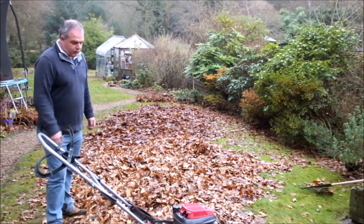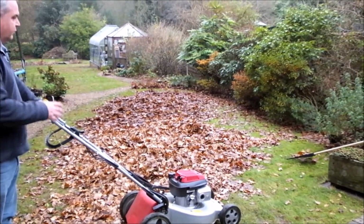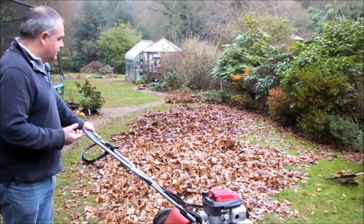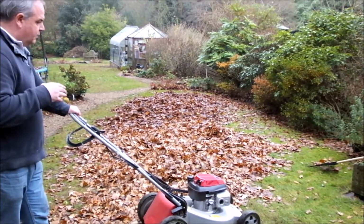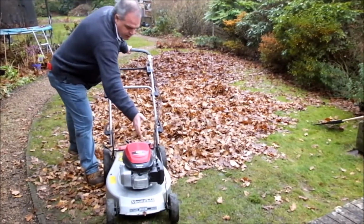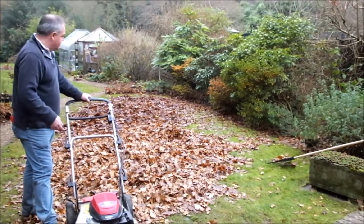So yep, I've put that on the high setting, taken off the grass box, and it's just a matter of running over them. Now if I just ran through the middle, the lawnmower will really choke. A lot of the leaves will get caught up in the blades. So what I'm going to do is cut down the middle of the heap of the pile. I'm going to put half the lawnmower cutting the leaves and the other half free, and that should allow the lawnmower to chop them up nicely.